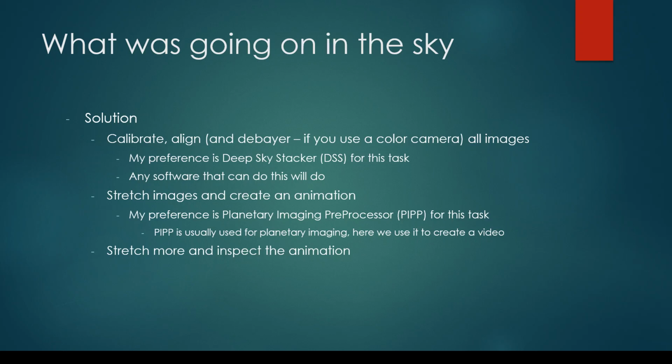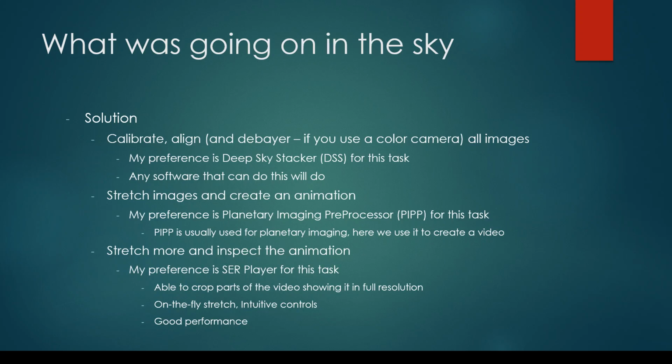And for that, I prefer the SER player, which apparently is made from the same team or developer that does PIPP, and it's able to crop. Why I really like SER player is because you can see the video in full resolution, so you can select a part of the video and show it in 1:1 resolution on your monitor, and this is great. This is what was stopping me in the past from doing this easily. And of course it has on-the-fly stretch, intuitive controls, and good performance. So SER is the choice, my choice for that.